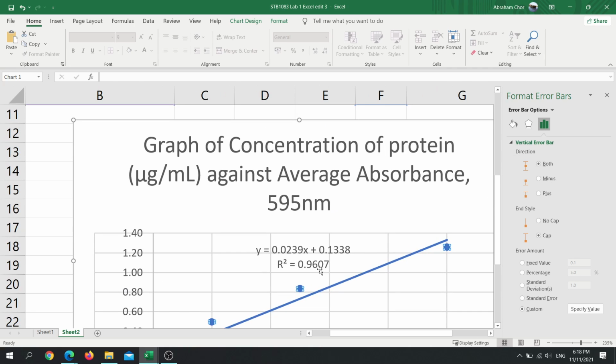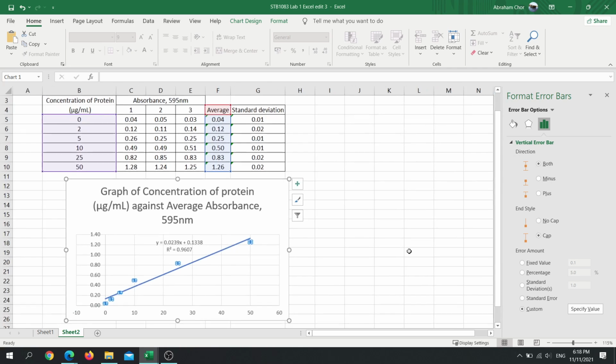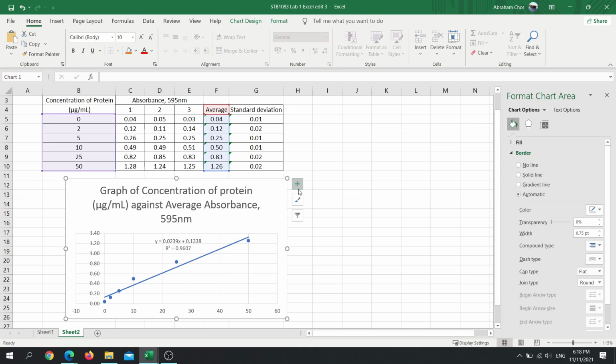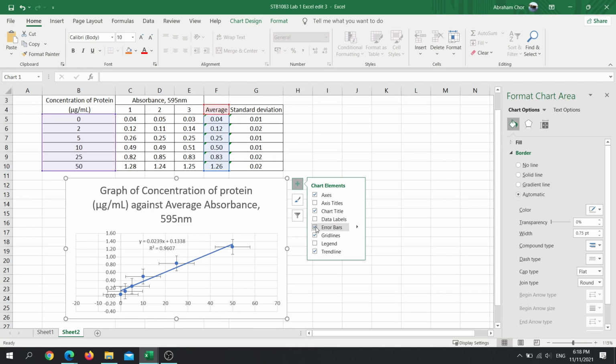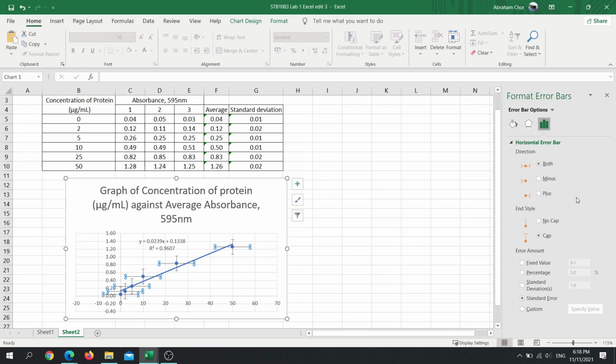And ladies and gentlemen, it broke. Something is wrong. So when something goes wrong, turn it off and on again. We are going to do all of this again, because for some reason it does not want to apply the values that we gave it.